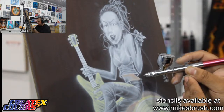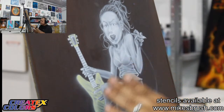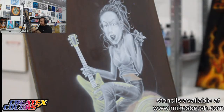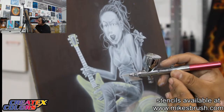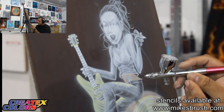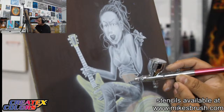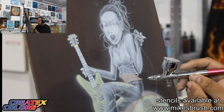I'm going to try to leave all the black to the very end so that I can come in and do a little bit of black shading on all of this. Her pants will be a really dark gray, but then we'll come in with black and give them all some shape and outline and everything. So this might take a little bit because we do have to try to get a little bit of her tattoos in there.